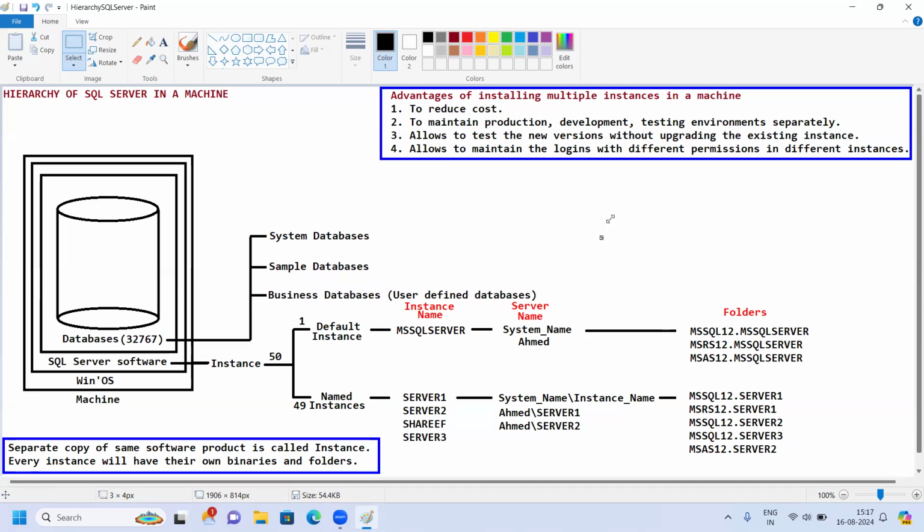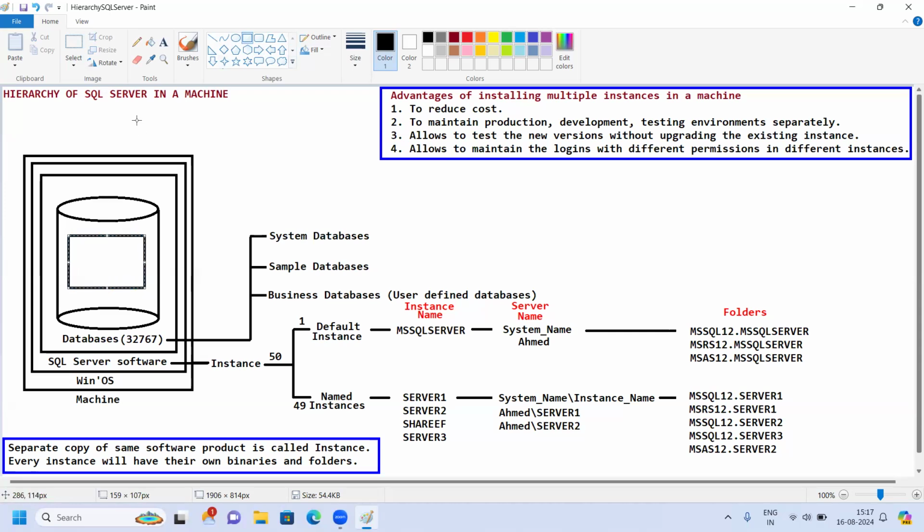Now again, inside a database, you are made available with blocks.